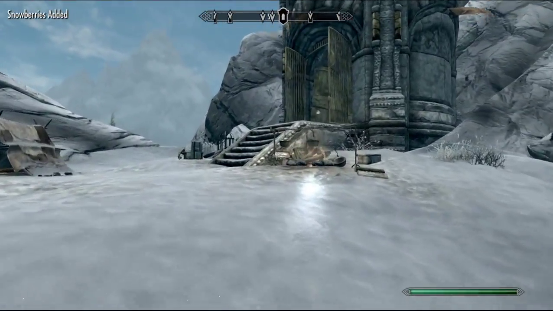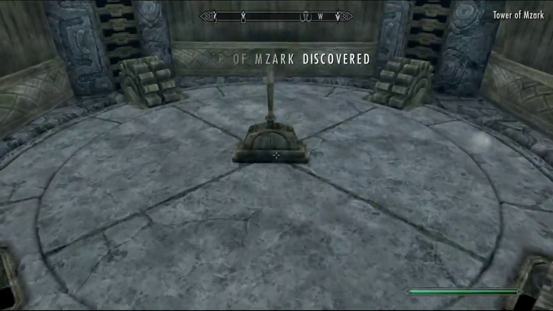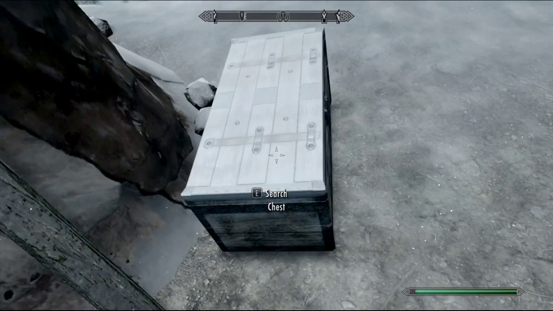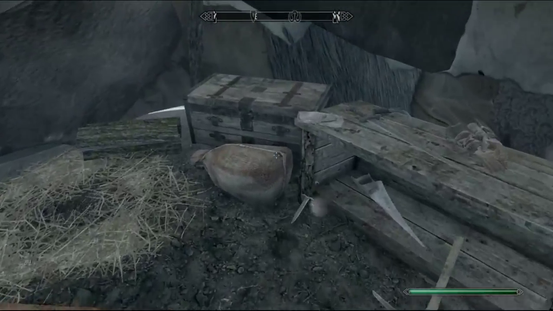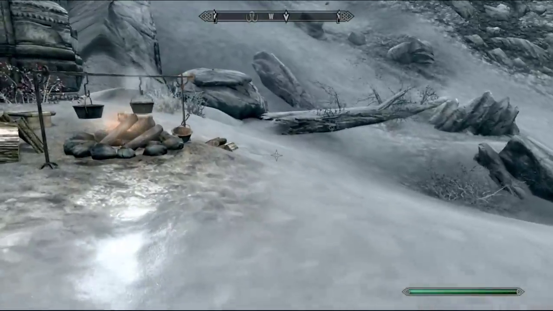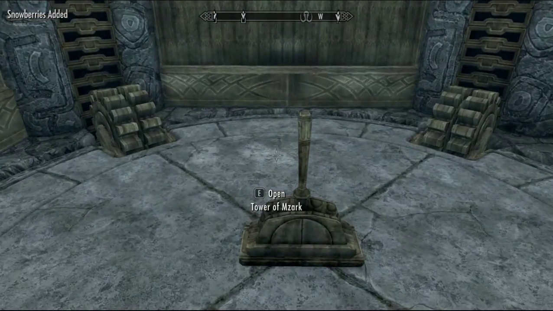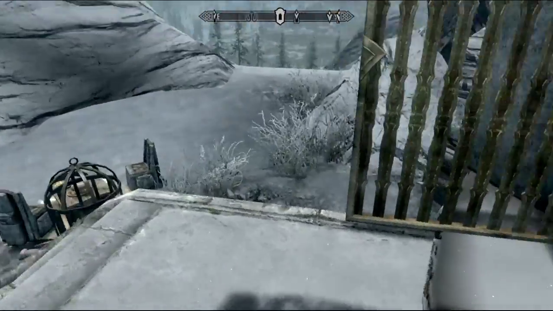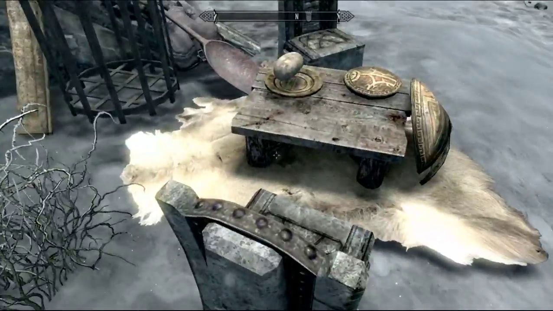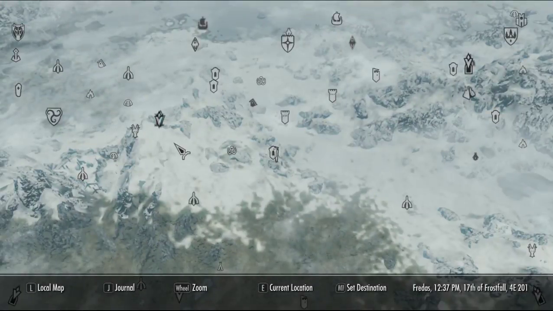Oh, I know this. Interesting, that's weird, because I've been here twice at least, but I'm just now discovering it. Oh, that's empty. Useless chest. What kind of chest ain't got anything in it? Wait, I think I've discovered this. We'll see. No, just the lever. You gamers can catch me if I'm wrong, but I'm 90% sure I've been here before.